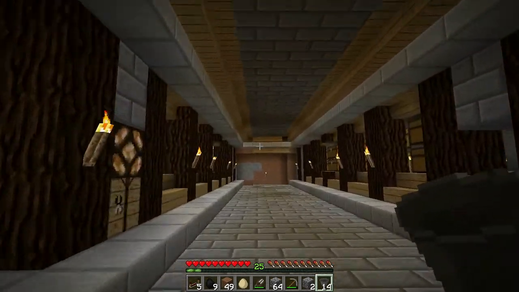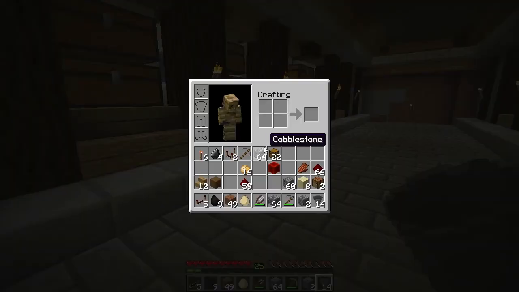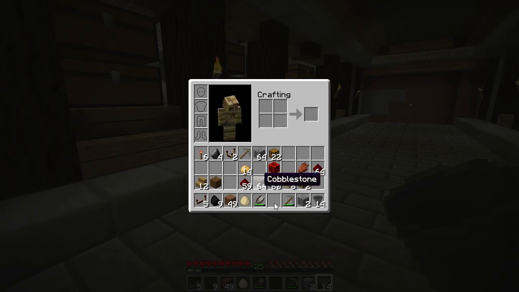Now, I've been wondering what to do with this cobblestone. All the stuff that you generally get a lot of, like your cobblestone, your gravel, and maybe your sand, and your dirt, of course. I need a method of storing this without taking up too much room.